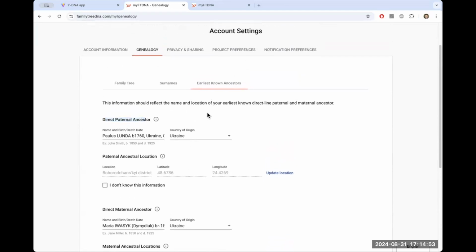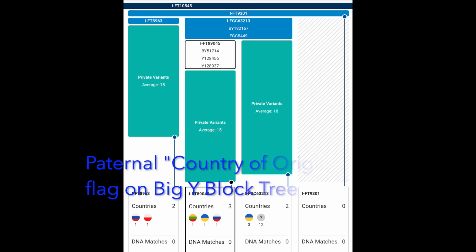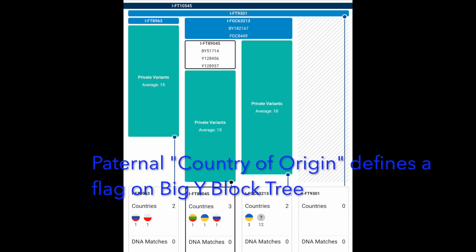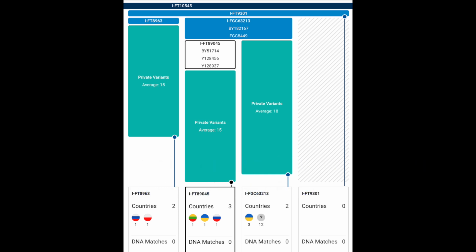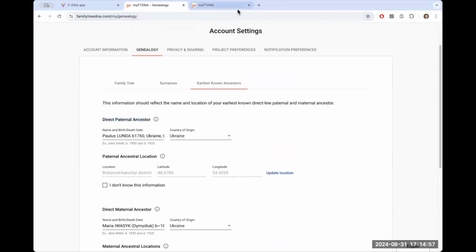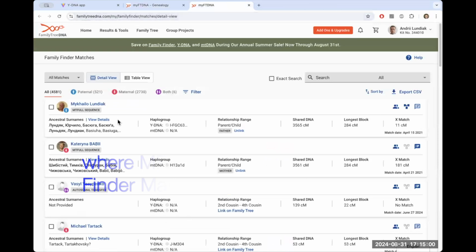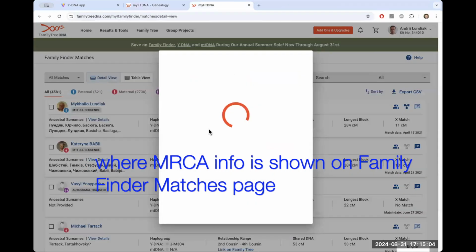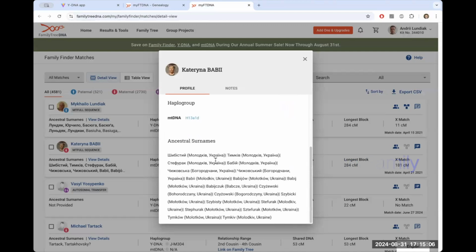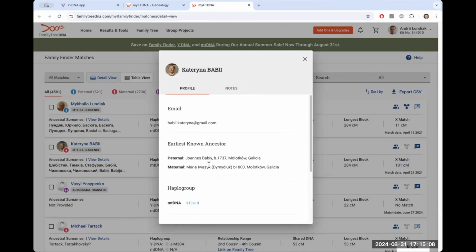And now I will show you where it's reflected. First of all, about flags. Let's say even here for my mother, there is no country here. So surnames and earliest known ancestor, which I mentioned.